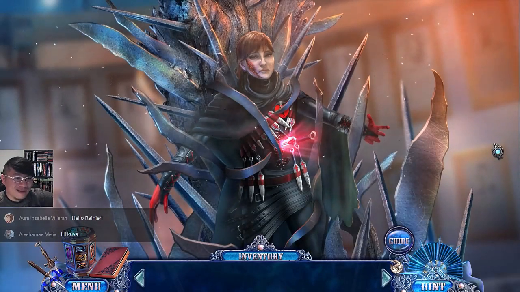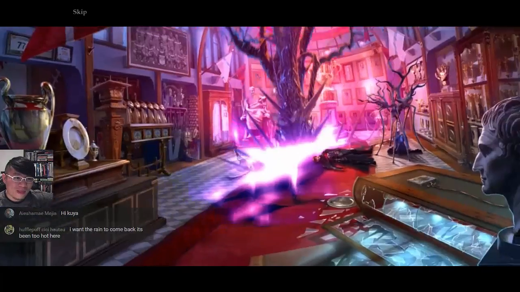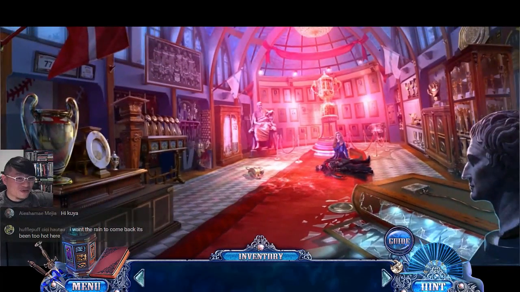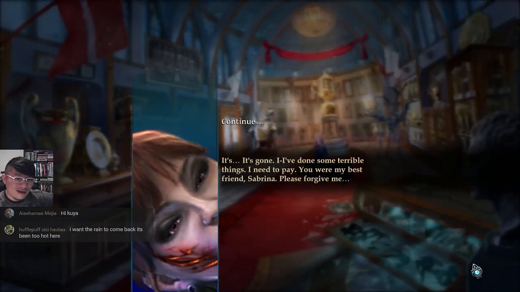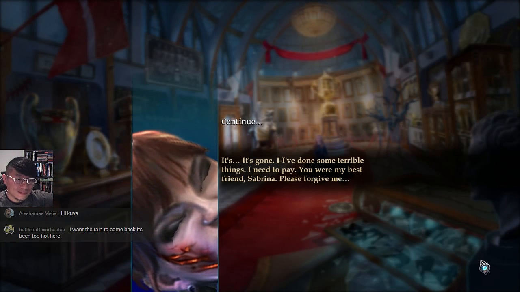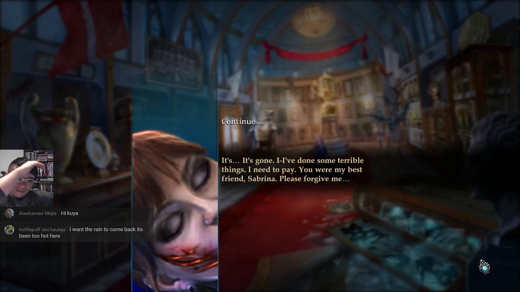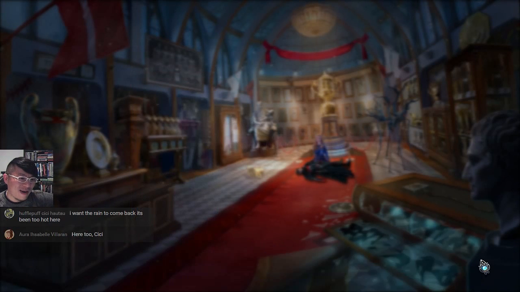Hello. So just like that, we remove the spell. Is she all right? It's gone. I've done some terrible things. I need to pay. You were my best friend, Sabrina. Please forgive me. I forgive you, Rachel. Rest in peace. Man.